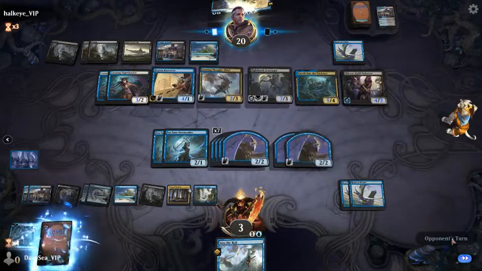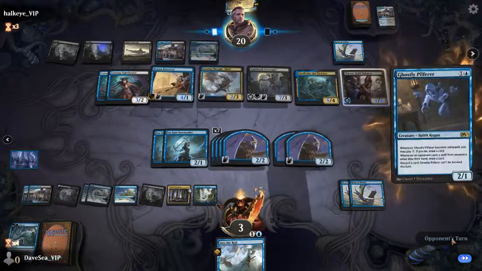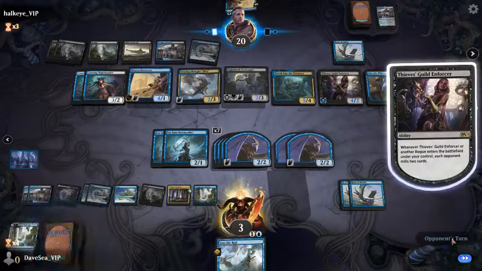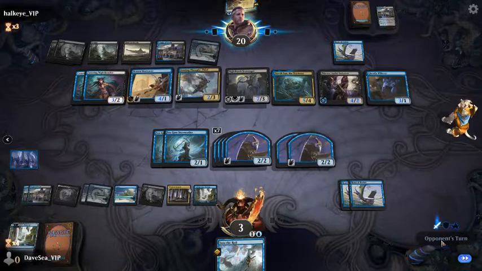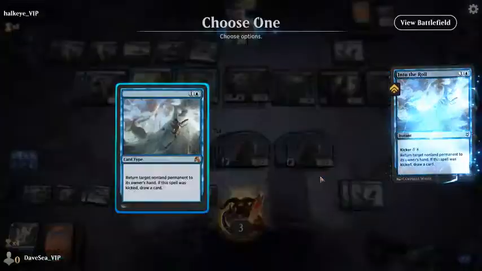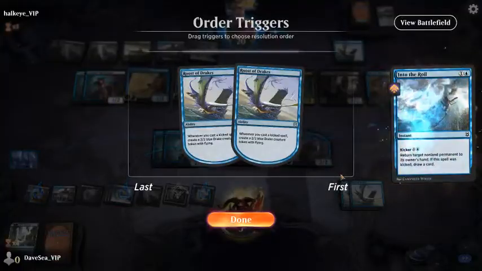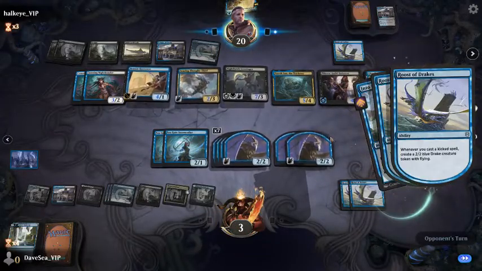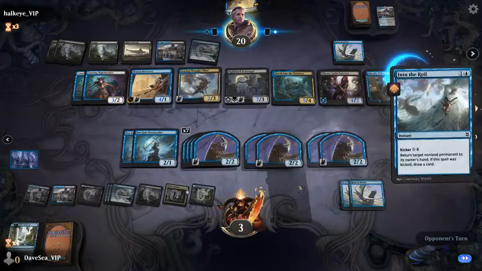L2. Sharky Boy. Pilfs. Now milling's becoming more realistic, down to 26 cards, because I'm going to have to draw a bunch probably to win this game. So I still need to bounce Pilferer. Draw a card. Getting close to just presenting lethal with a removal spell.